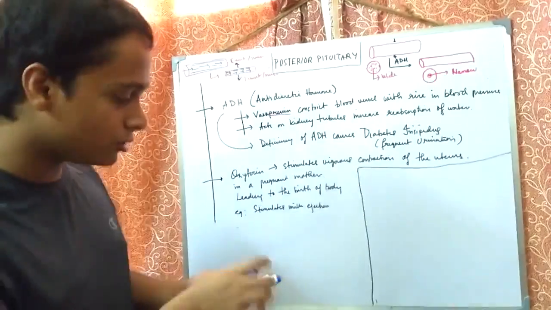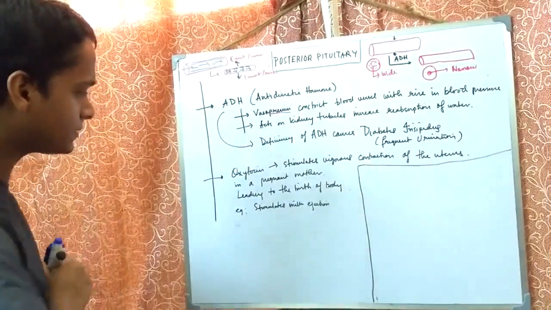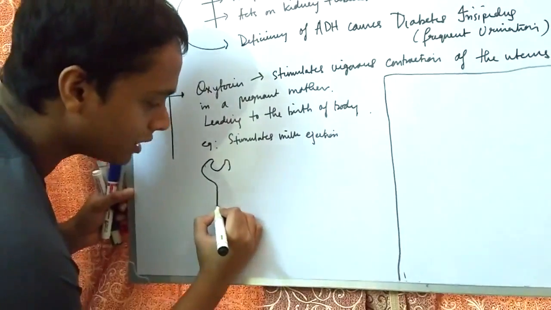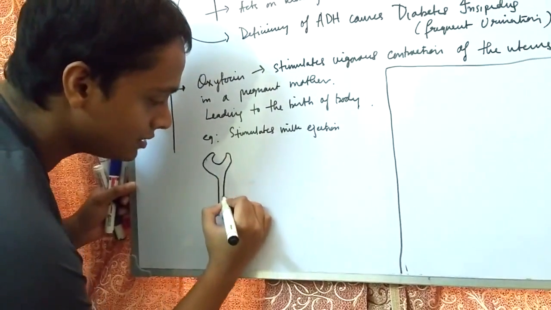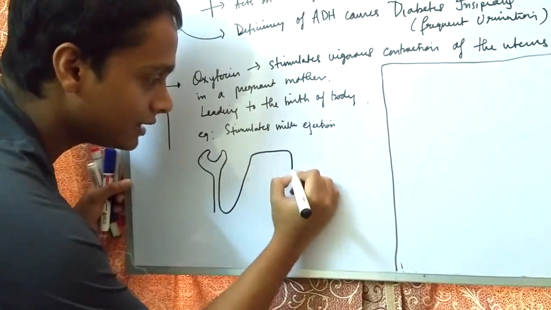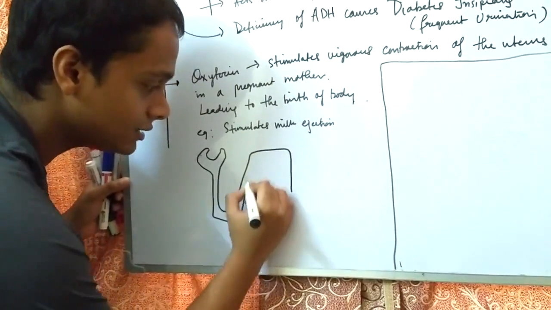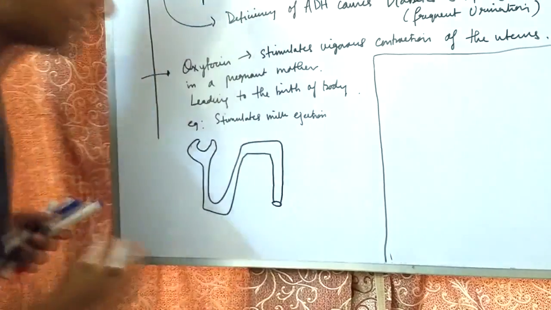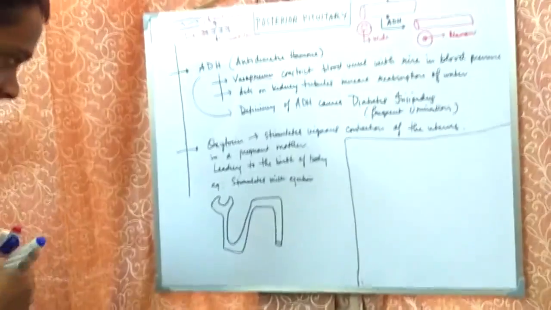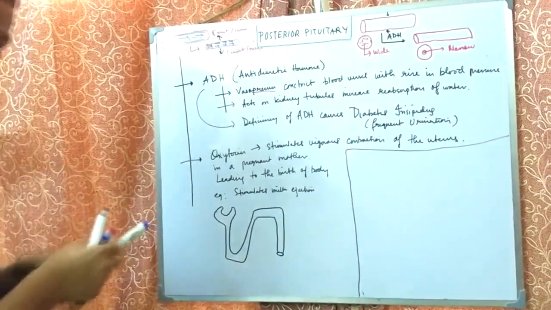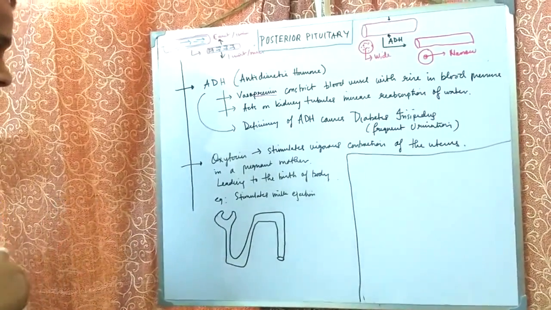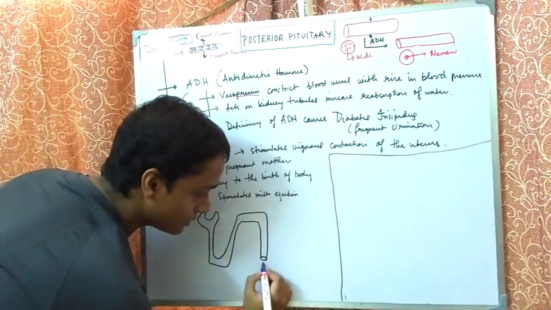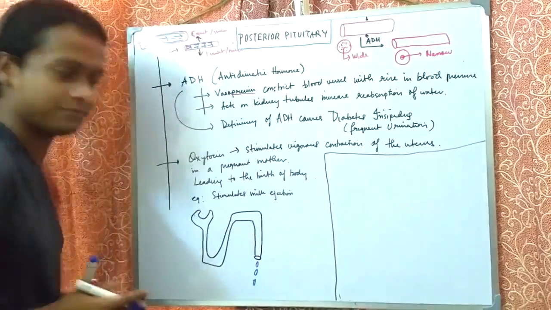What are the kidney tubules? It is like this. You have seen Bowman's capsule. I think I have talked about it in the excretory system. Then you have all these different parts, this PCT, DCT, all of them, and then finally you have the collecting duct. I am not drawing the complete structure. Don't think that sir is not drawing it properly. I am just trying to make you understand. And here the urine comes out.